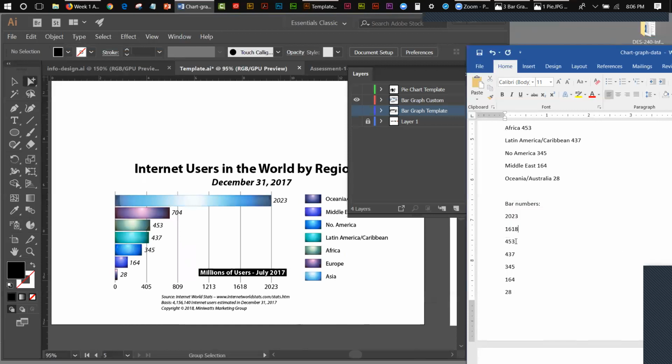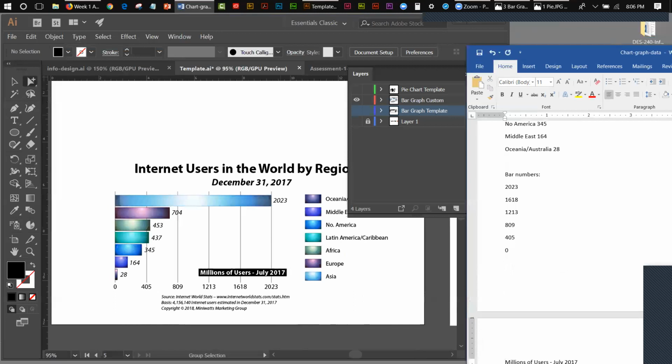And then this one would be 1213. And then this one would be 809. And then this one would be 405. And then this one would be 0. And then this one would be gone. Boom. Okay, there we go.